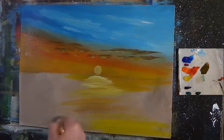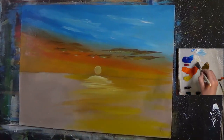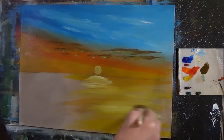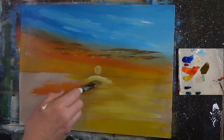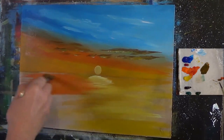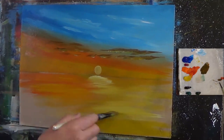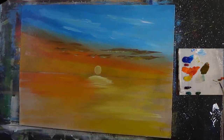Nice vibrant colours today. This is what we like. Nice vibrant colours like that. Get a bit of white. Get a bit more orange over this side. Just mixing that in like this. Some of that yellow. I'm just putting some colour down, just like that. And maybe with a wash or a brush.